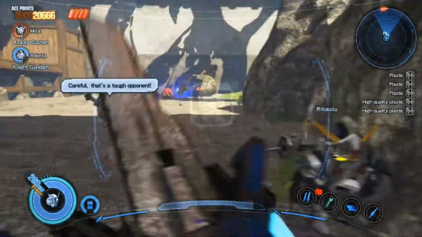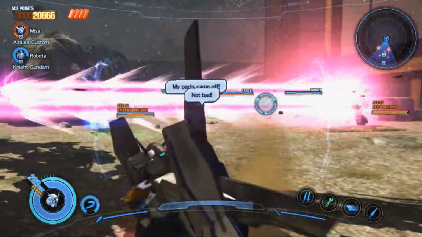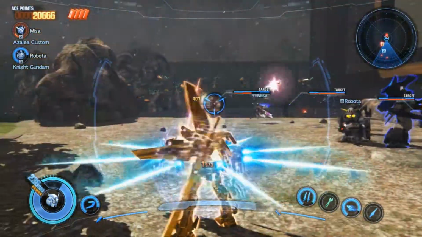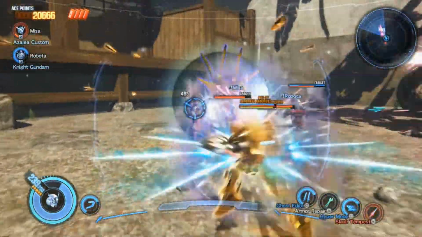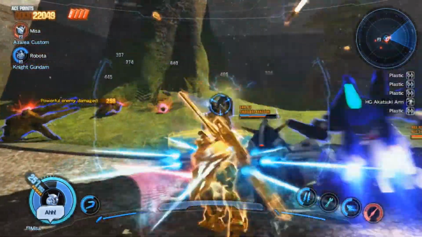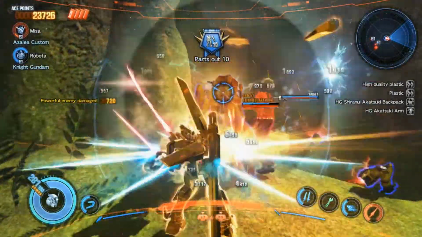Here we go, versus the Akatsuki and the Age 3. Let's have a laugh. I love the way I've just gone hyper mode there and I'm just wailing on both of these guys now. The best part is I tried this before and the GM bits, the shield parts at least, are really good for defending.